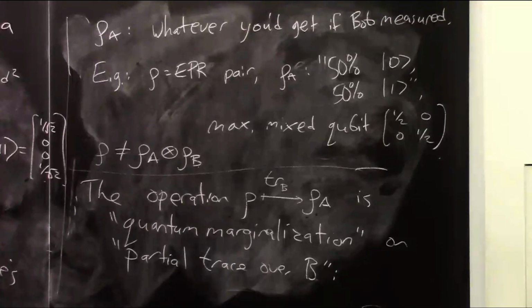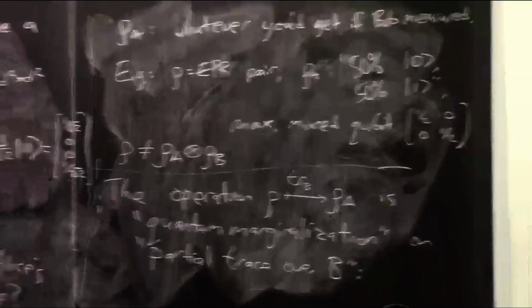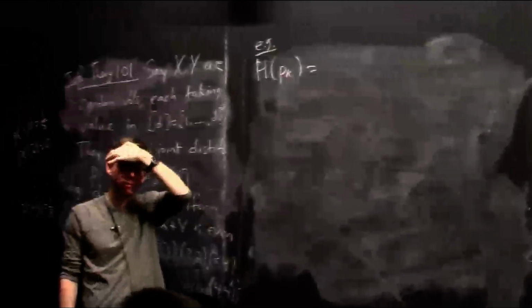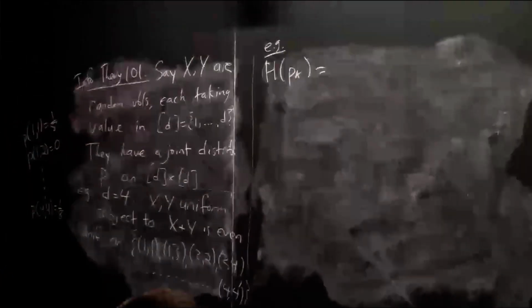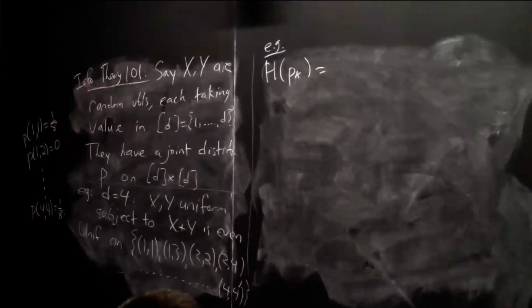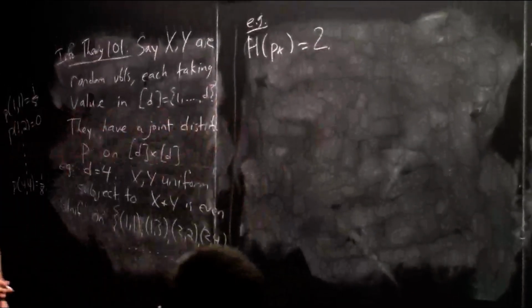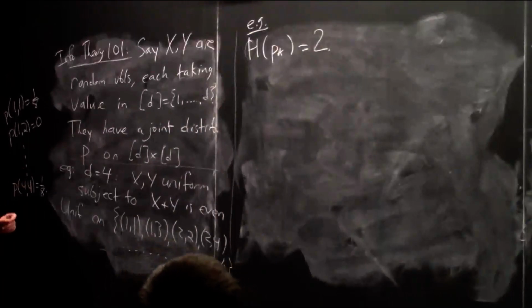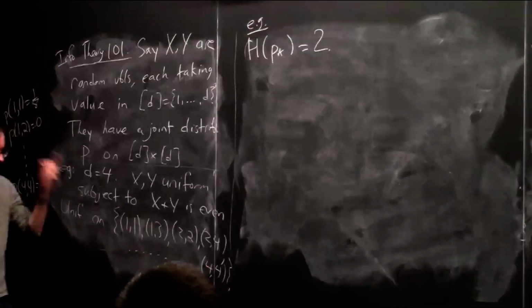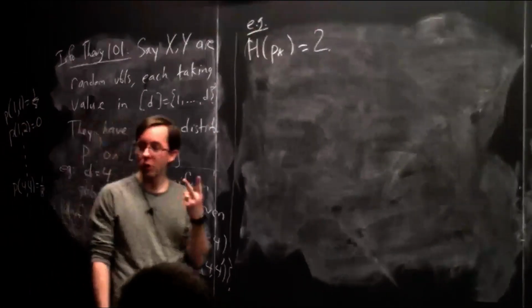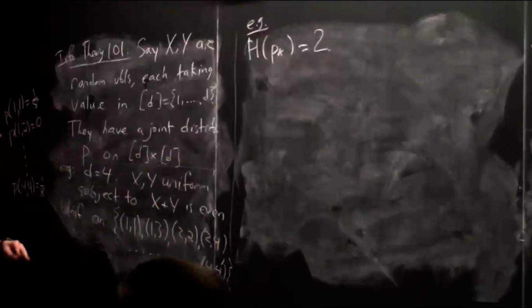Okay, so H of P_A, let's do this example. Remember where X and Y are uniform between 1 and 4, but subject to that they add up to an even number. So what is H of the marginal distribution P_A? Two. Should I take the average? 1.5? It's 2. Right? What is the distribution P_A? It's the uniform distribution on 1 through 4. If you draw uniformly from this set and just squint and only look at X, you see a random number between 1 and 4. You need 2 coin flips to generate that. So the entropy is 2.